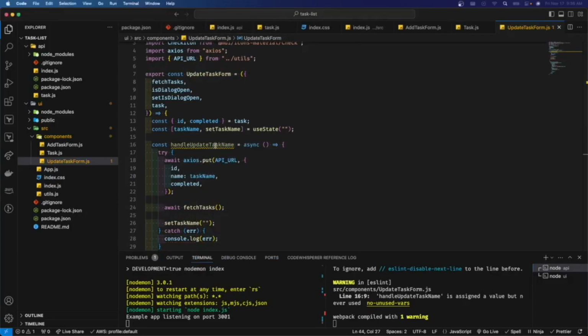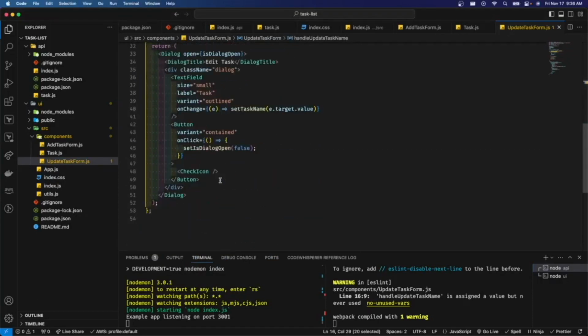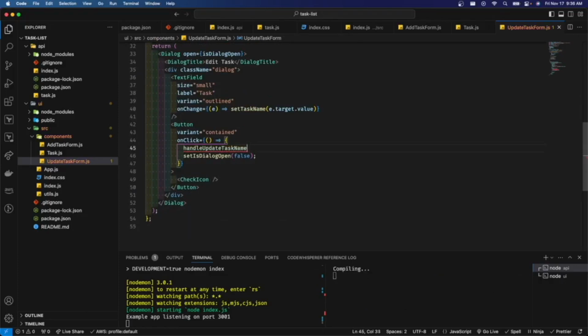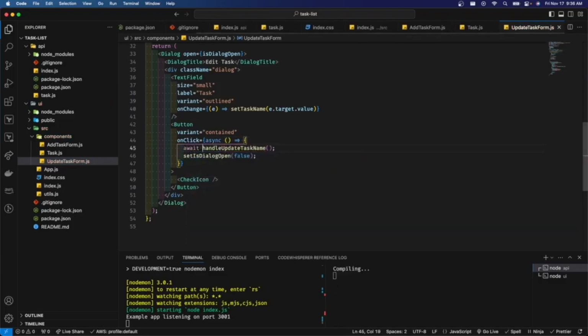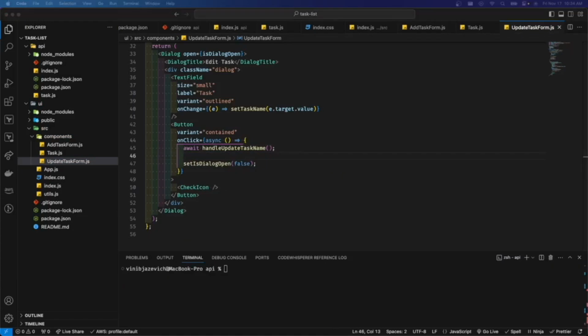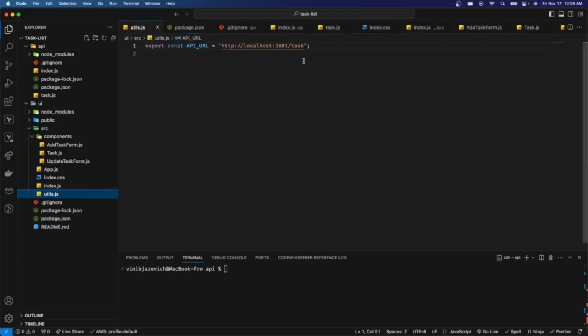Now we actually have to call our function. So let's take this and we're going to add it to our onClick handler for our submit button. We want this function to be async await though. Now we are officially done with all of our coding. The only thing we're going to have to go back and change is our API URL. Once we get our real URL from our deployed API, we're going to replace this, but we don't have to worry about that for now.